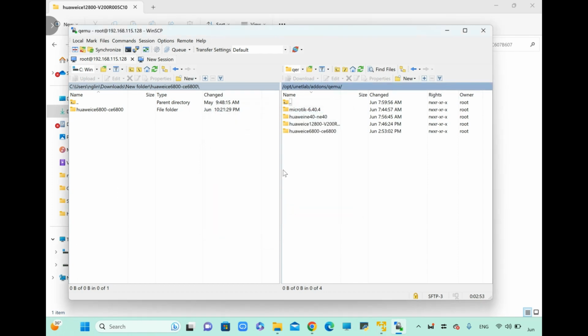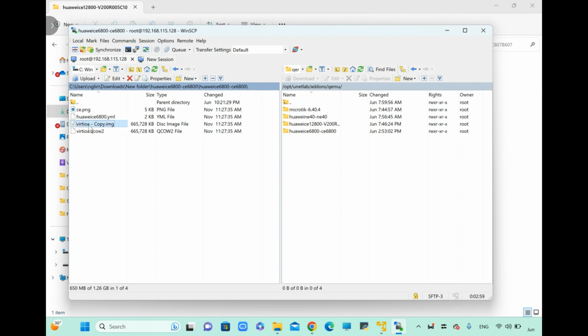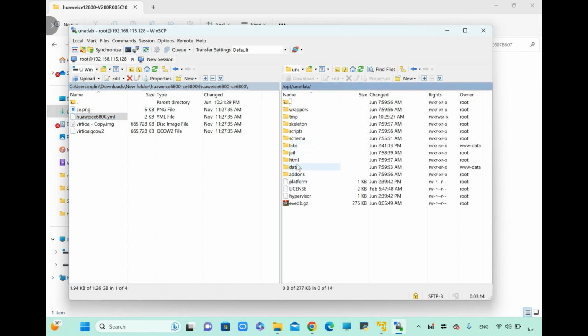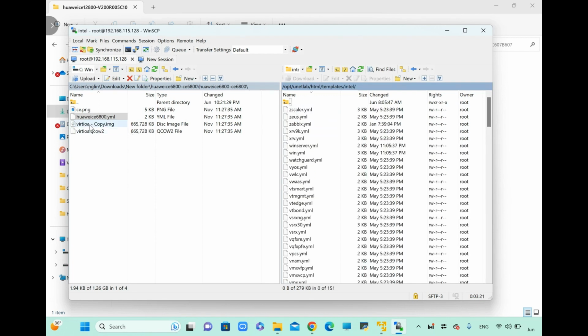After creating it, you need to just copy the image file inside the directory, like that, and this file in the same templates, and the icon in the icon directory, and the same for the other, for the router.